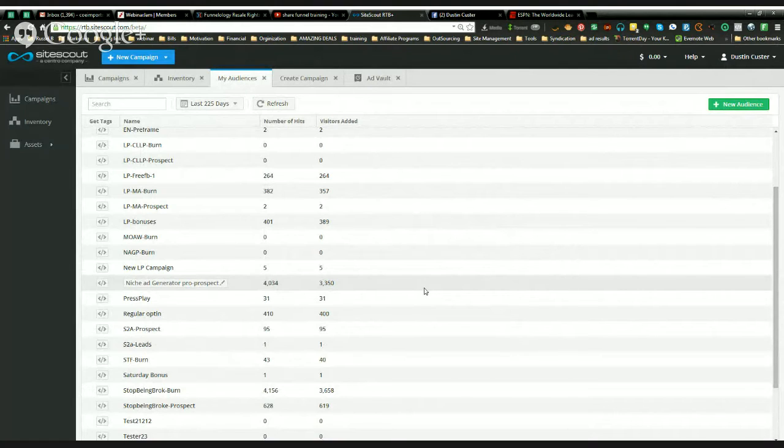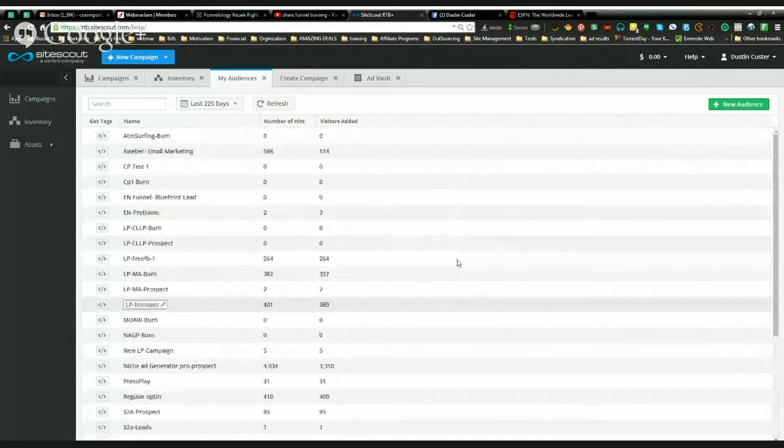exclude certain visitors. So what I might do is if I only want to target the people that have visited the third page in the funnel, then I'm going to exclude the other traffic, or I'm only going to retarget the people who didn't opt in, so I'm going to exclude all of those other pages down the line, or the visitors of the other pages. But it also allows me the ability to just go back and target just the people who have visited a specific page. So that's the nice thing with this.